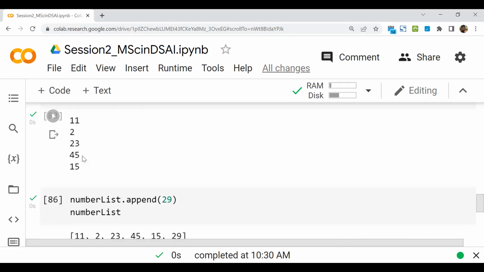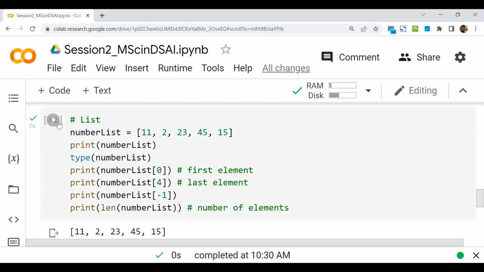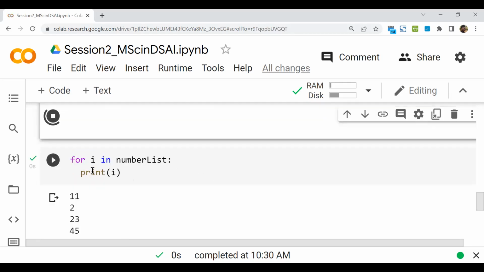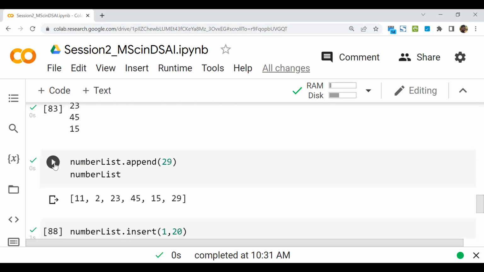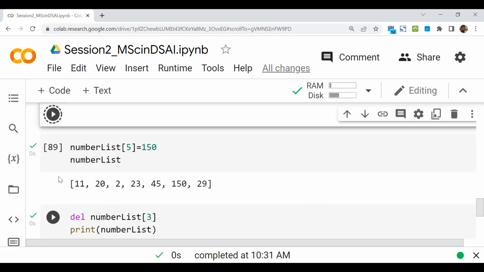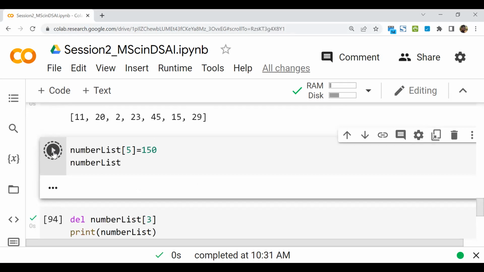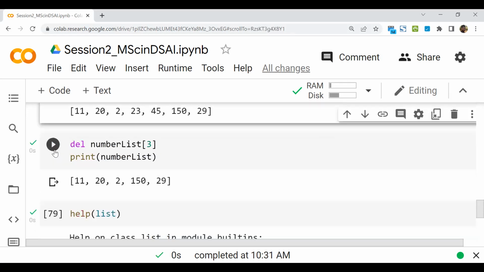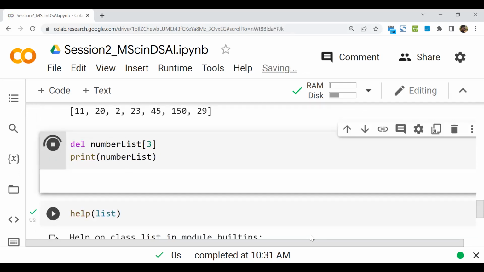Let me start from the beginning. So here is the list. We'll append, we'll insert, we'll change the values, and we'll delete. This is how we are removing items from the list.